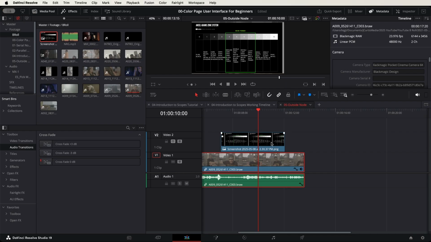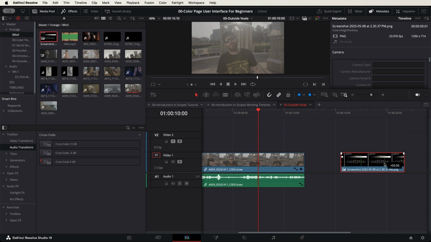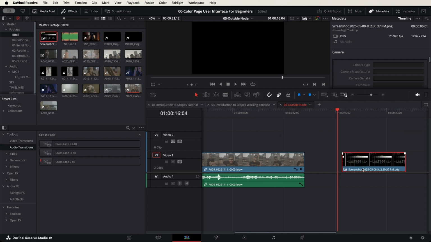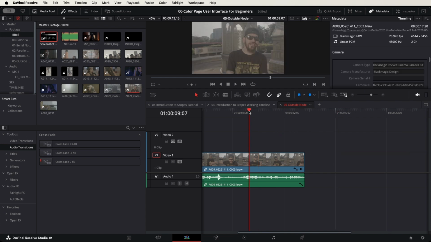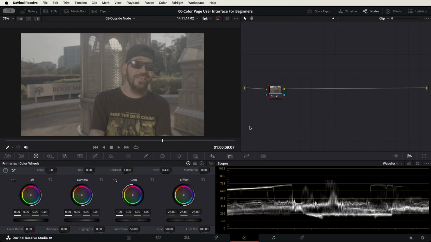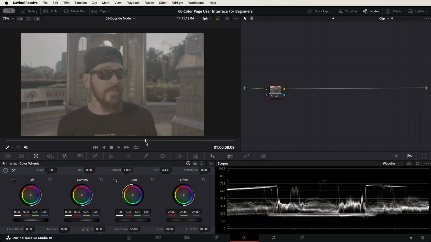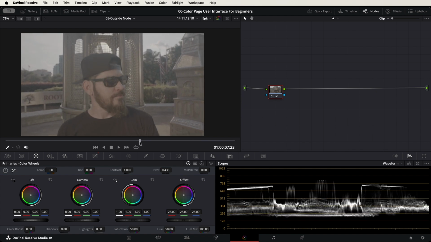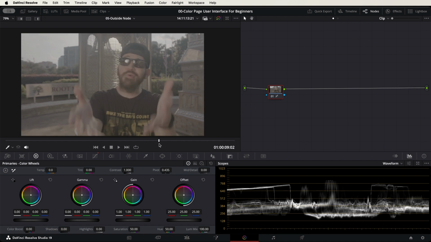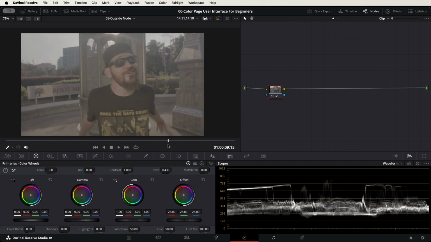Everything doesn't have to be a certain kind of way. Creatively, do what you do, because everything doesn't always have to be exposed. You've got that subject popping out. Hey, look, do what you do. That's what I'm always going to tell you. These tools are just your tools for you to learn how to understand them, how to not be afraid of them or intimidated by them. So that's what I want to do for you.